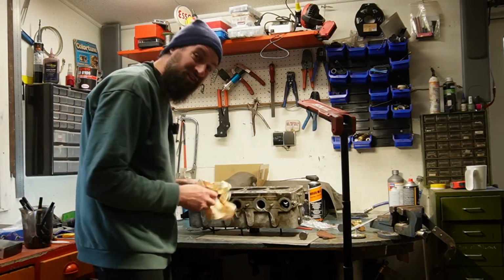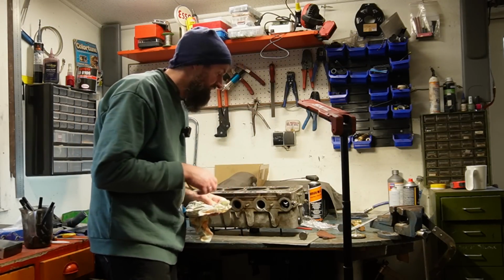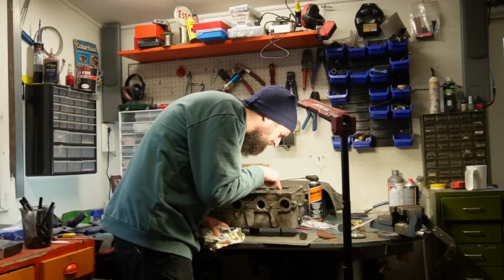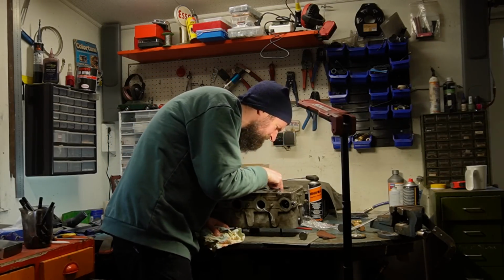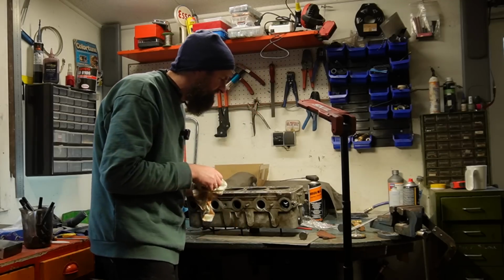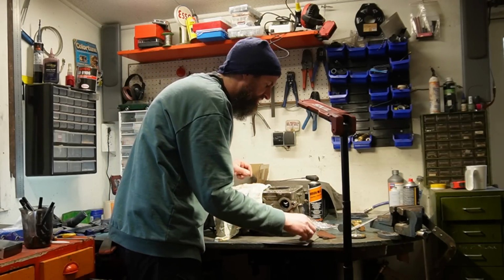But of course, it's not settled because I can't be sure that it's completely sealed. The valve seat could be damaged. It looks all right, I think, but I'm a bit surprised about that, seeing how damaged the valve seat itself is. But what I want to do now is to lap the valves in.